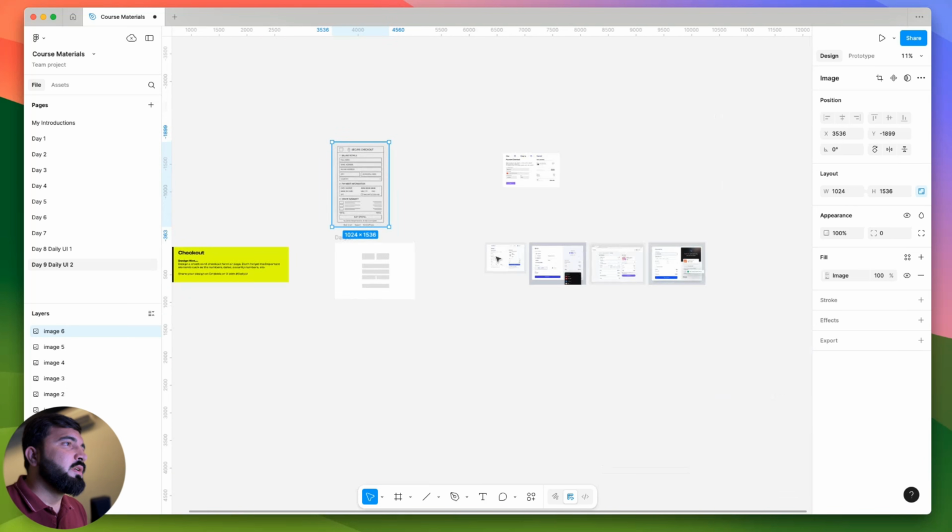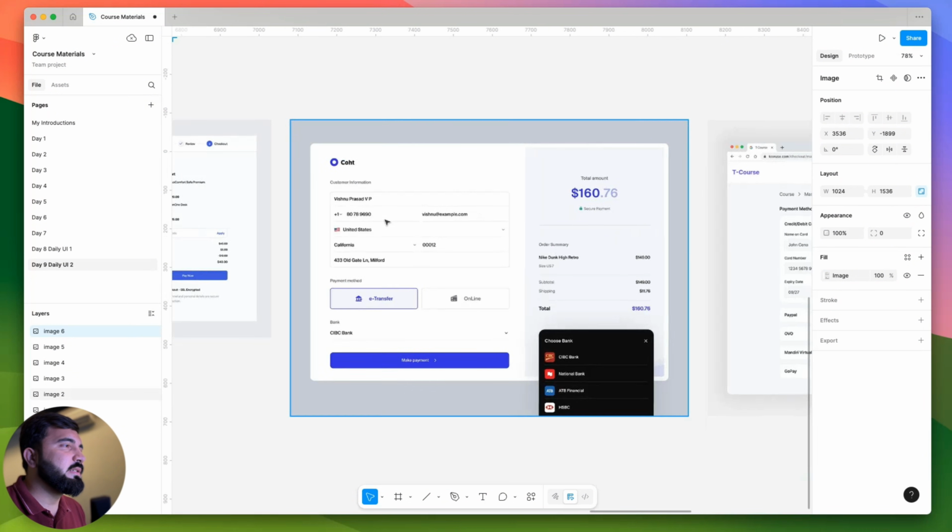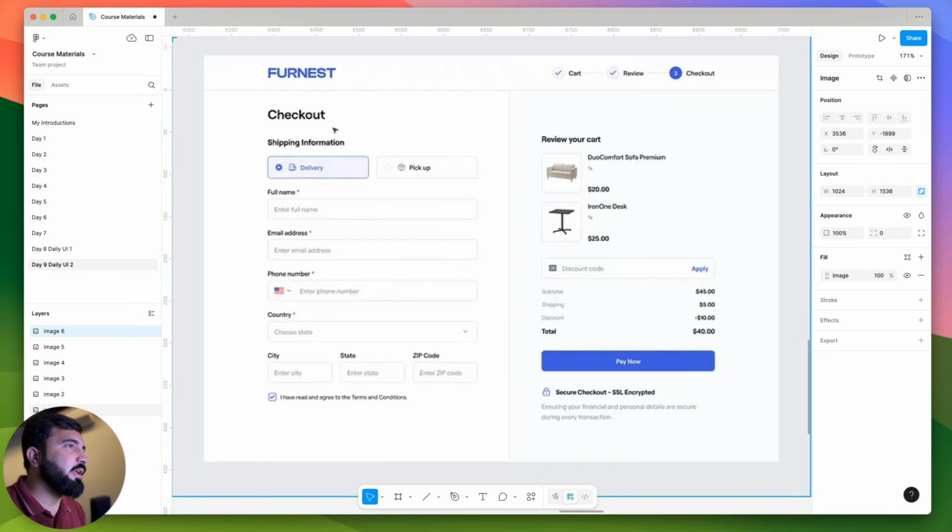So we have the inspiration. This is the first one, and this is what we like about it. We have the information, and we also have the summary over here. We also have the discount code, and we have this secure checkout and SSL encrypted message.